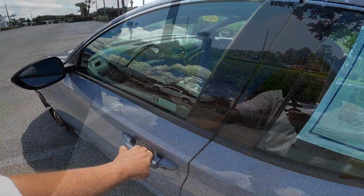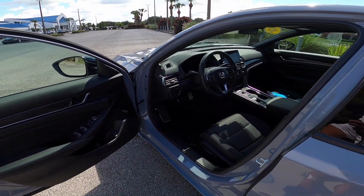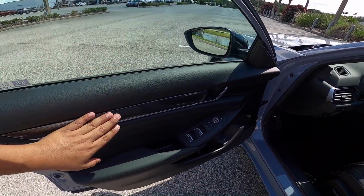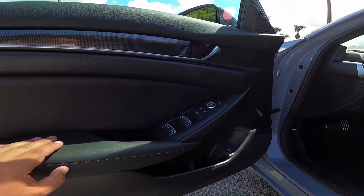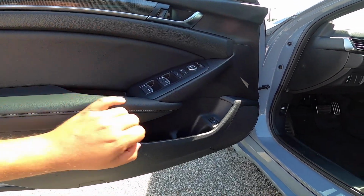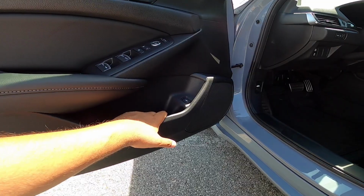All right, so coming up to the front here. Really nice, of course, kind of sitting lower. This is a nice sport sedan, very nice and soft touch here, with what looks like a carbon fiber-ish look with a bit of aluminum trim. Really awesome looking. Of course, you got the window and mirror controls here, all soft touch, a little bit of light white stitching, and some more room for bottles.